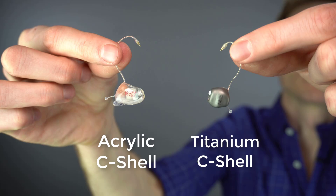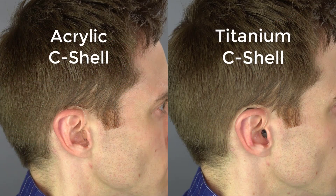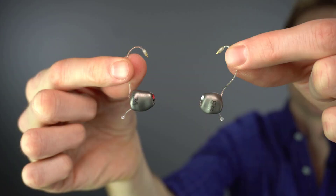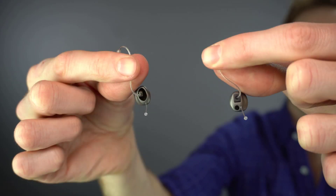Here's a side-by-side comparison of an acrylic seashell and a titanium seashell. Here's a separate comparison of an acrylic seashell versus a titanium seashell as I wear them as well. Not only do these custom titanium ear molds fit better and perform better, the word on the street is that they are significantly more durable as well. That being said, how much more durable is titanium than acrylic? Well, let's go ahead and find out.